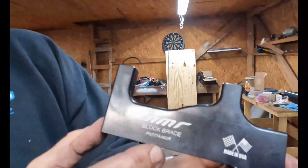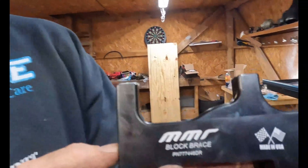What's happening guys, welcome back to the channel. In the last video you've seen us throw the RAM twin disc clutch in here, the RAM flywheel. But before we can start this thing up or anything, we've got to get the MMR lock braces in on both sides. There are no videos on this anywhere, so I actually had to go to MMR and pull up their instructions on how to install this thing.